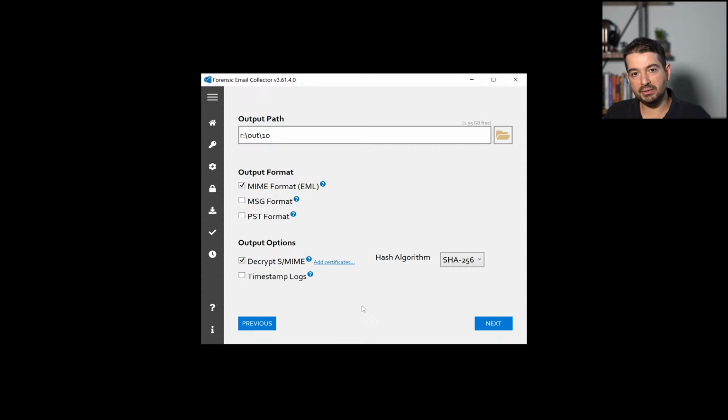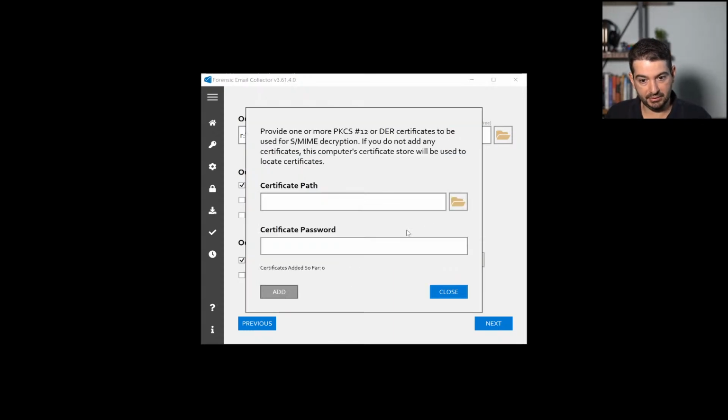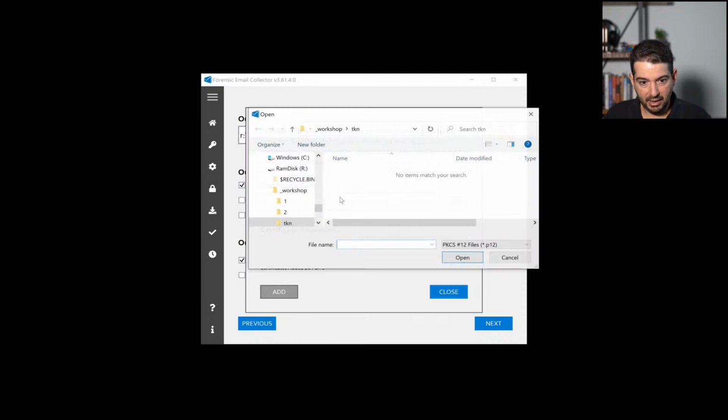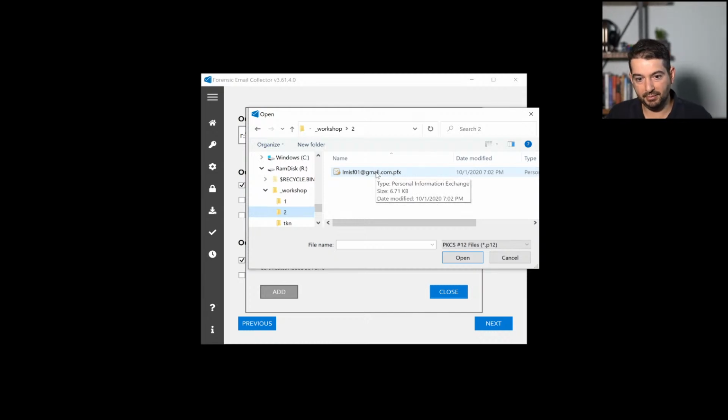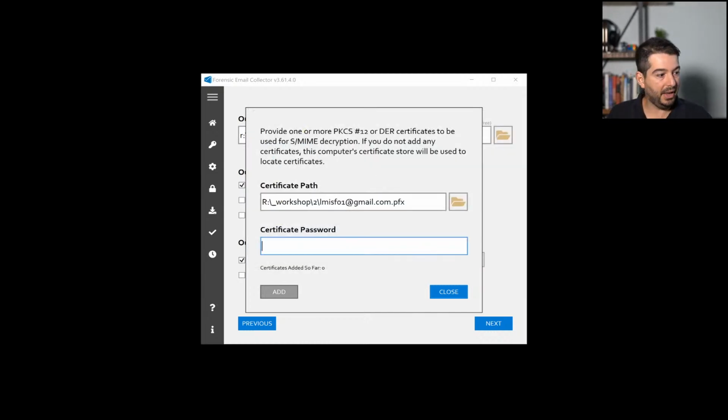Now, if you're running this in your lab, so you're not on the workstation where this end user was, then you could add certificates. I think I had an example certificate here. For example, it might look something like this, like a PFX file. You are going to need a password for this. Let me see if I had that somewhere.